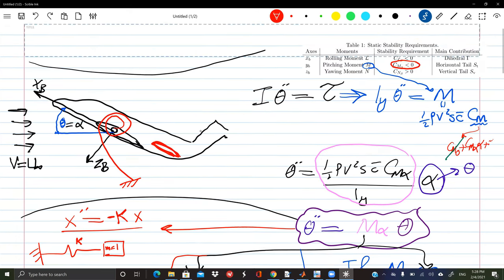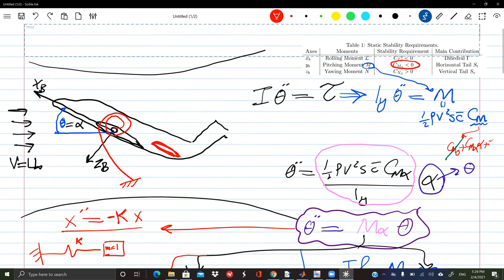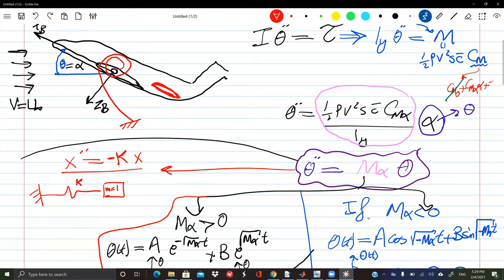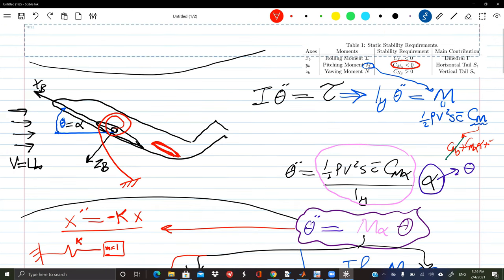What are these static stability requirements? It is simply that we have spring action. And what are the spring actions in your airplane? For the pitching motion, it is CM alpha. What about the other things? Well, let's look at the spring. The nature of the spring is a force due to displacement, correct? Force due to displacement. This is the spring. So in the rotational version of it, it's a torque or moment due to an angle. So any restoring moment due to an angle in the same direction is a spring action. This is why here it's moment M due to alpha, or the coefficient of it, CM alpha. Indeed, CM alpha is the same as M alpha, just C stands for a coefficient by normalization. So if I have a moment M due to alpha and it's restoring, this is a spring. So CM alpha is my spring in the pitching direction.